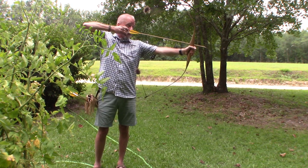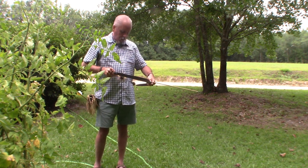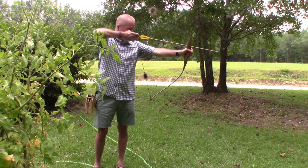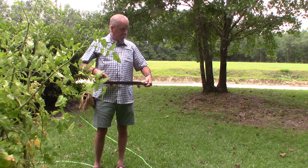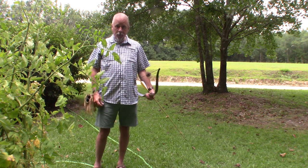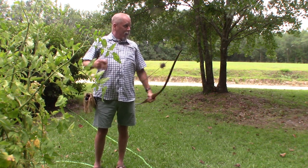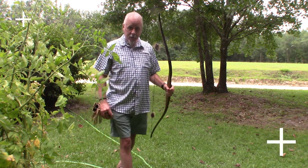But I got to get my technique right, which I think is pretty good. I haven't missed the target yet on this round. Got a few shots off to the left there, you'll see. But I'm hitting the target. If this were a life-sized person or animal, they'd be getting hurt right now. So yeah, I'm way off on the left. Let's go take a look at it and I'll let you see how I did.